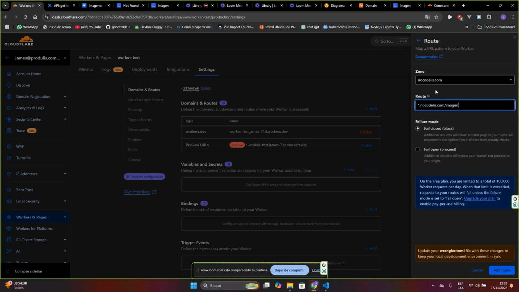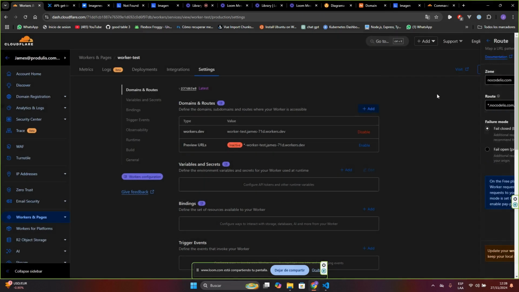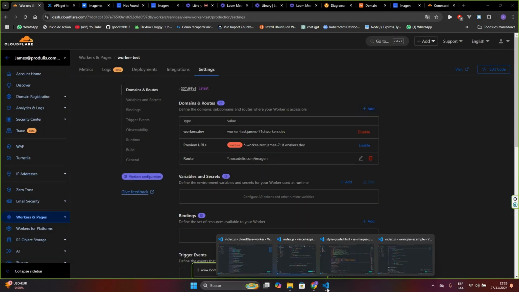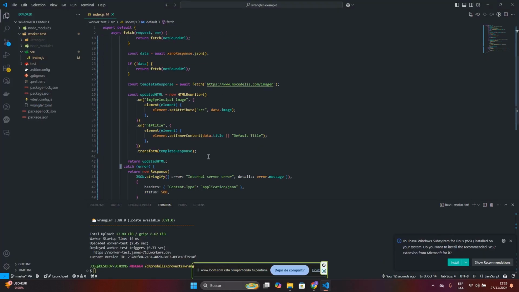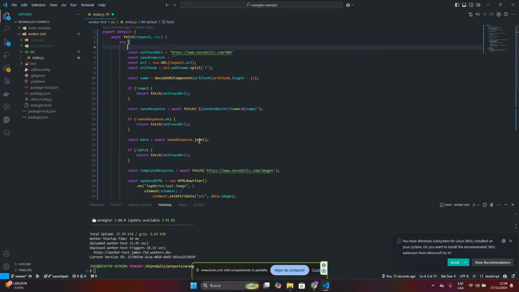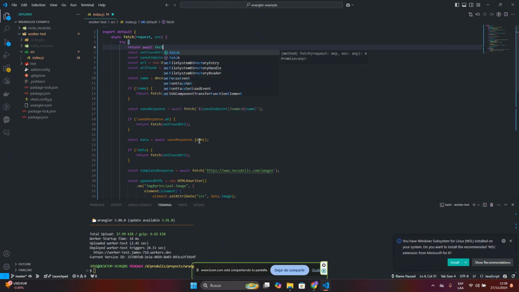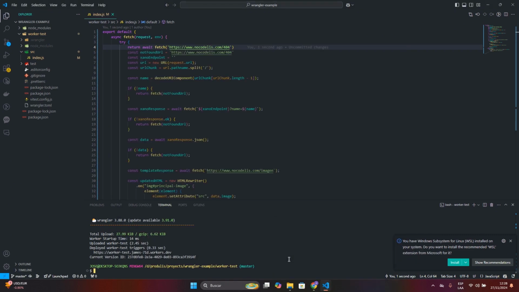If I specify here that it'll now fetch an image, or rather execute the worker in the image route, and I configure the worker in a certain way, which I actually have pre-written code for here, let's tell it to return, for example, the path, right? https://www.nocodelic.com, and I wanted to fetch page C404 just for testing. So I do this, okay, let's go here. I do this, deploy.